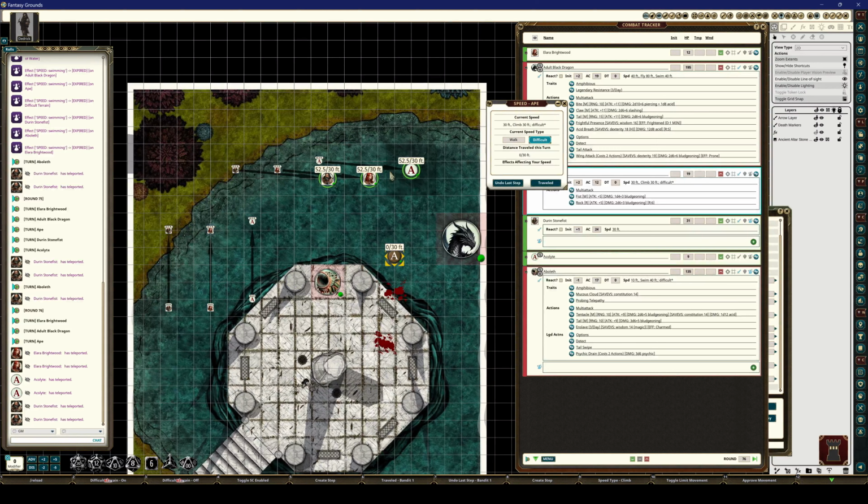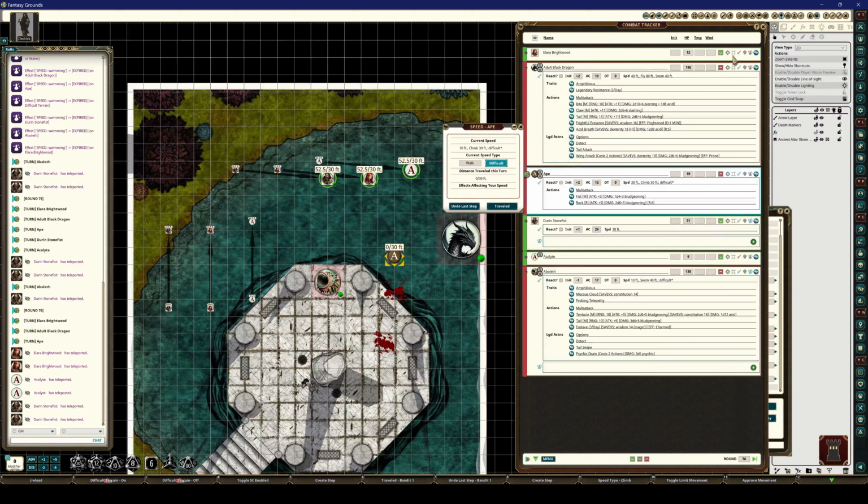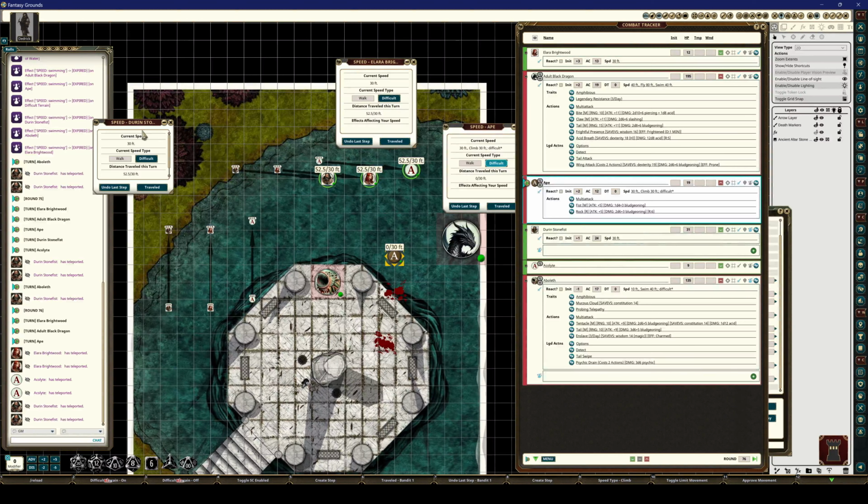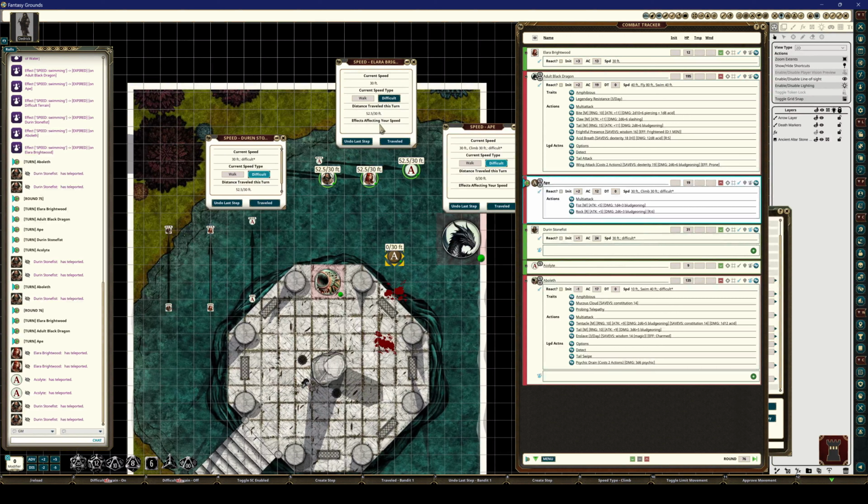Let's bring up all these windows here. See, this is the ape, Ella, Lara, and we've got Durin. All right, let's make sure they're all the same for demonstration purposes. Okay, so right now they're all difficult terraining. I'm going to use the keys. Okay, so we're moving difficult terrain here. And now I say difficult terrain off.